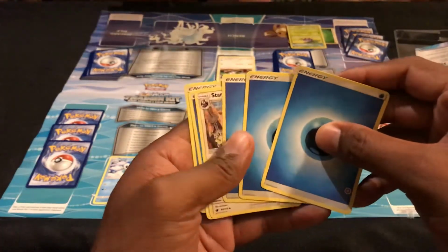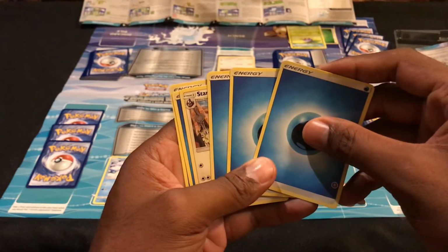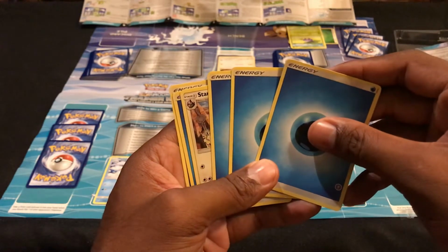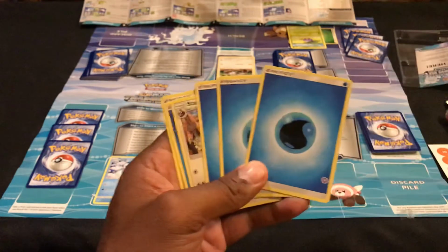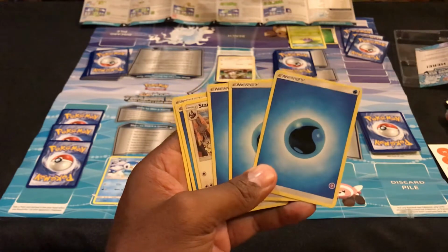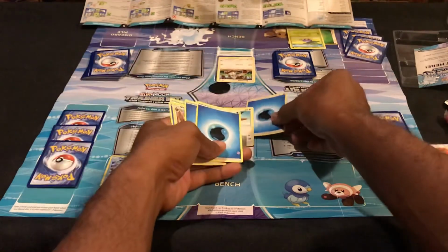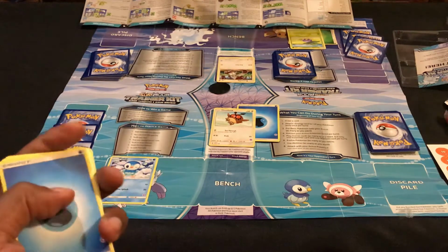I should be reading technically. Put the 3 cards face down. Okay. Your bench behind active Pokemon. Attach a basic water energy card to Hoot Hoot. Oh, I didn't read. I should have put mine to Bunnelby, but I just attached it down here. I didn't read. The joy of reading. I know.